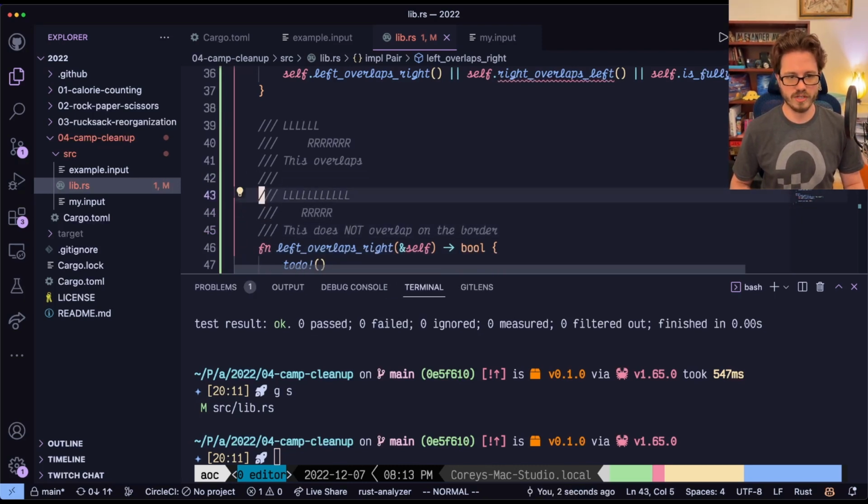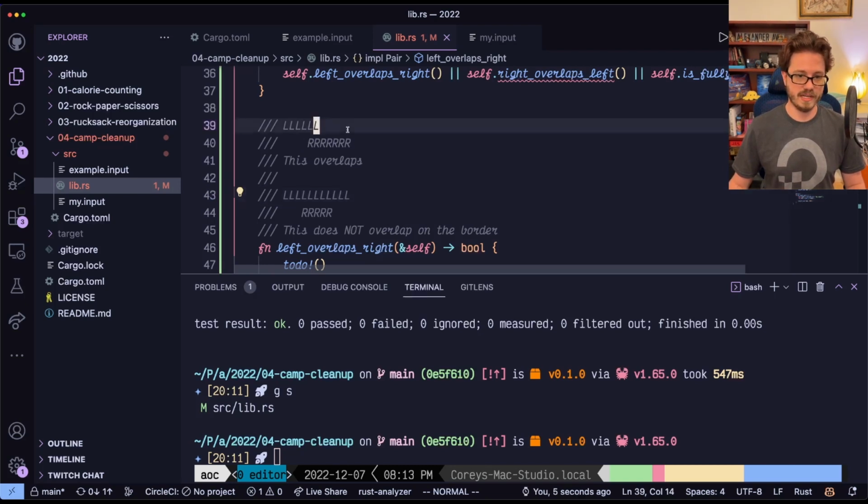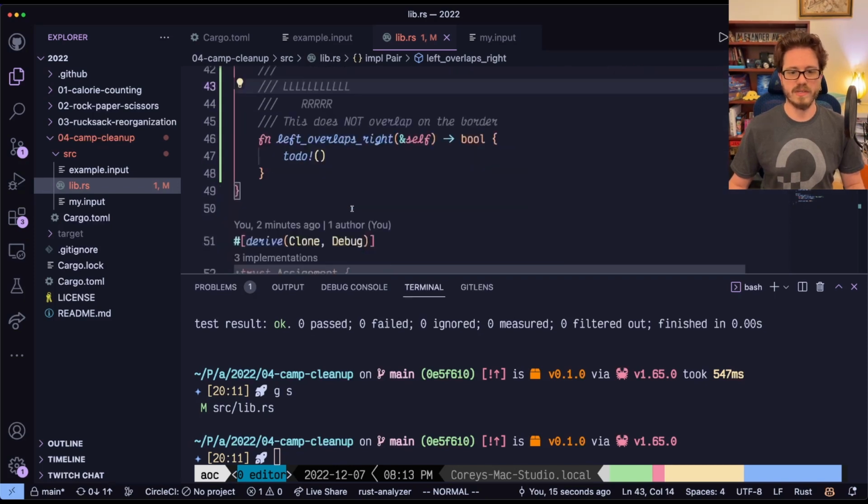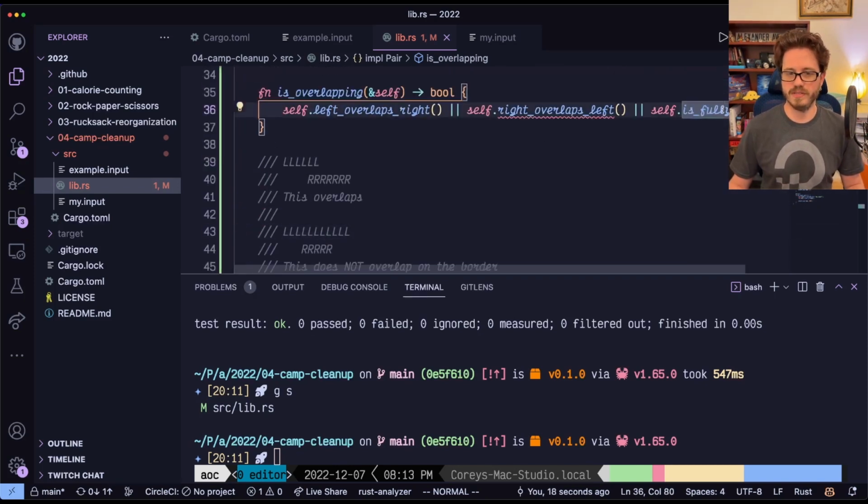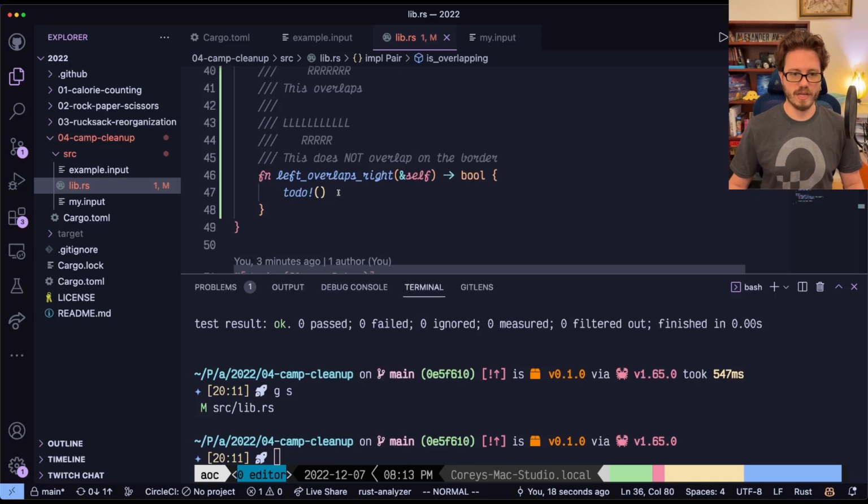So yeah, that was just an example, and that's why I need the overlapping, because I need to care about where they have a border right next to each other, where there's a border on the opposite side, or both of the containments. Both of the containments are covered by is fully contained, and we need to write the overlaps here.